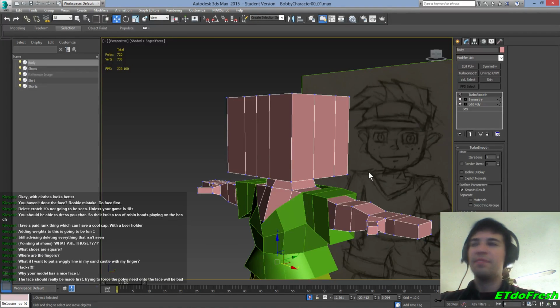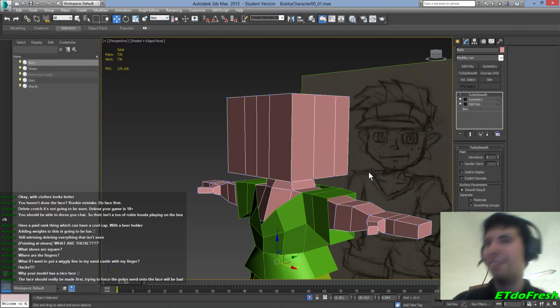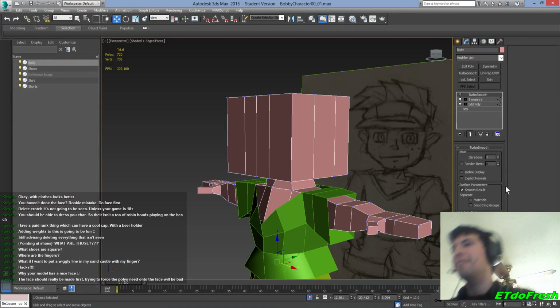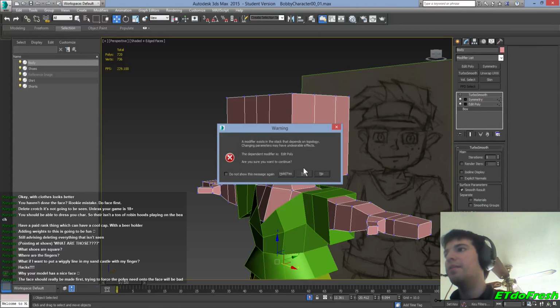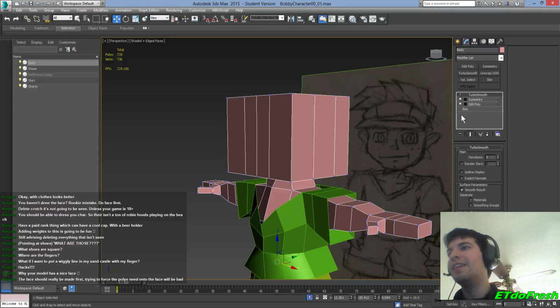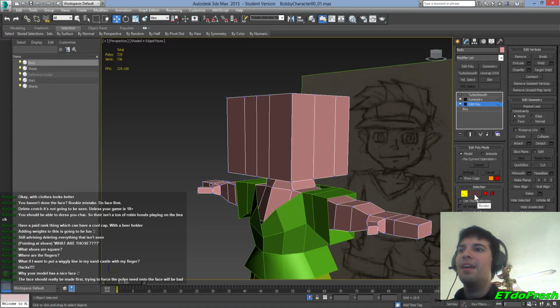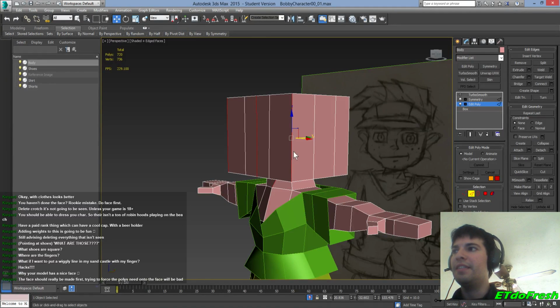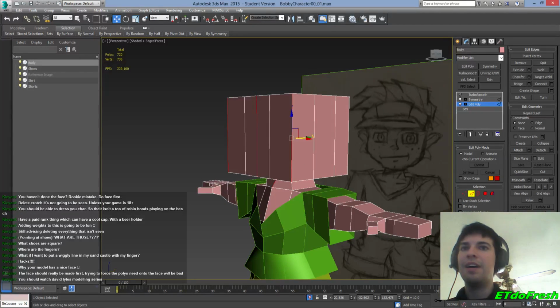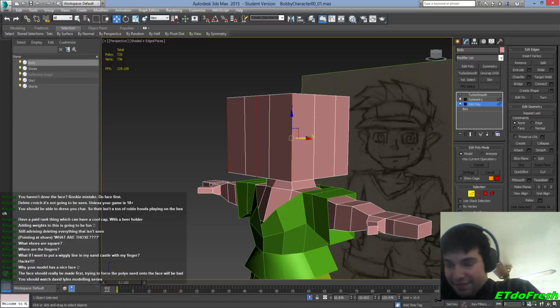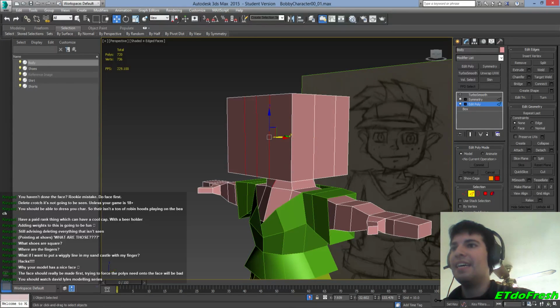Are you sure that's the case? Keyart says the face should really be made first, and trying to force the polygons into the face will be horrible. Well, he said bad, but I'm just overemphasizing the point here. Because I agree. But I wanted to keep everything quads, and I didn't want to spend hours trying to debug, this is a quad, this isn't a quad. I mean, I just don't know. I'm not a great artist guy.